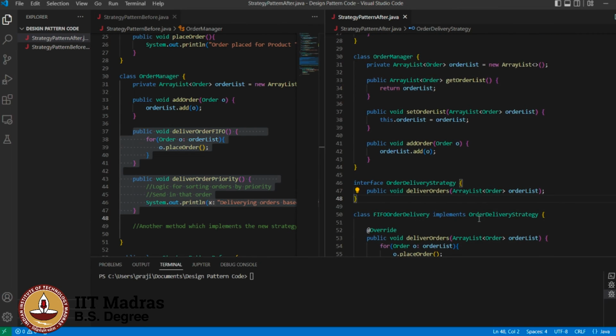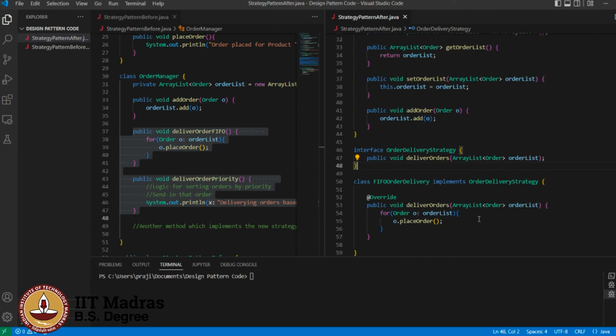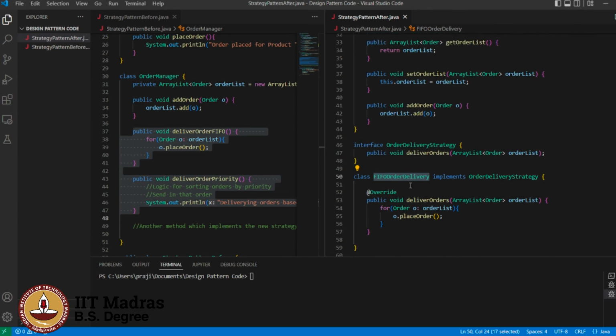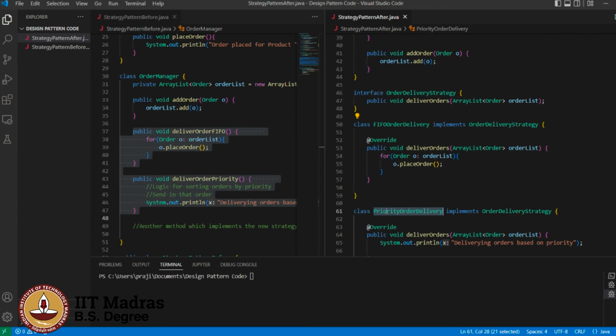And now we create separate classes, for example, first in first out order delivery and priority order delivery, which implement this interface order delivery strategy.